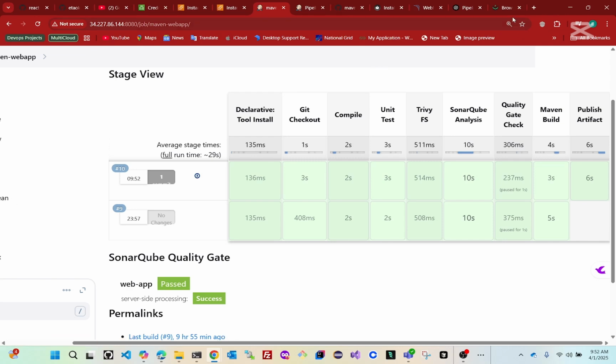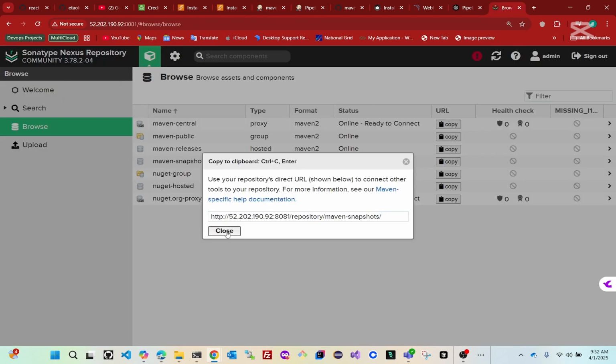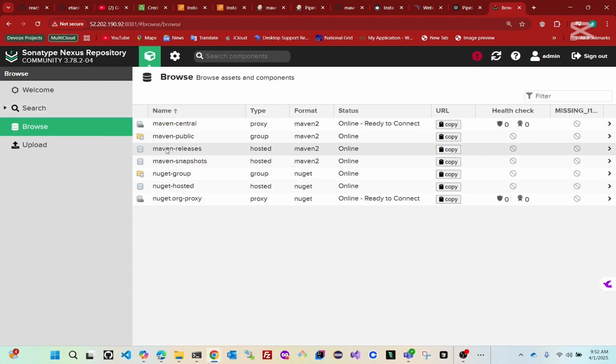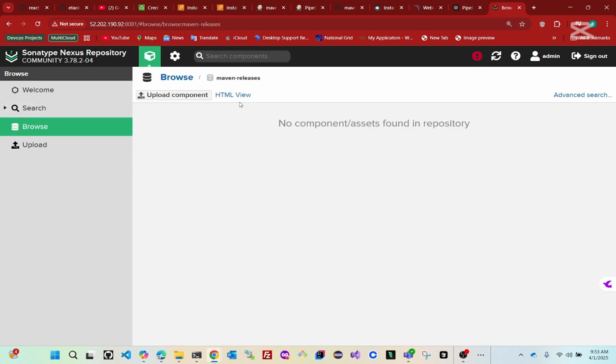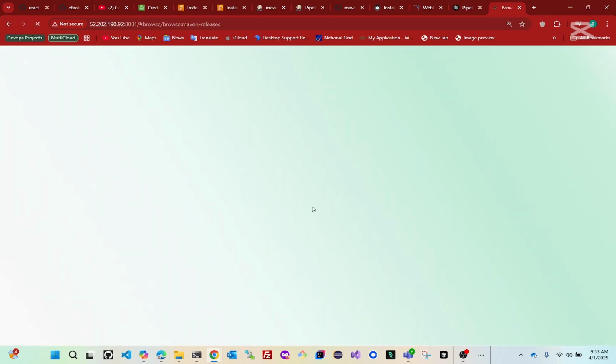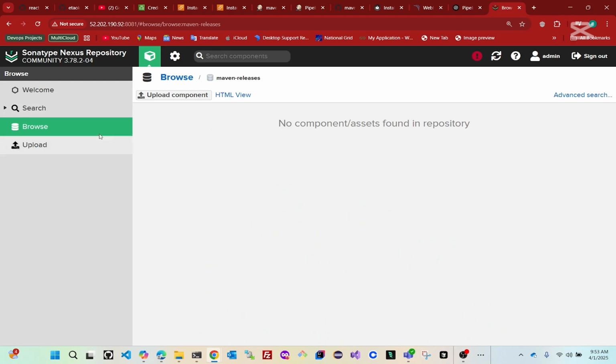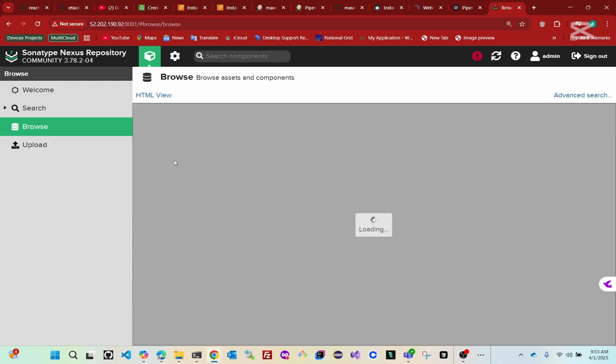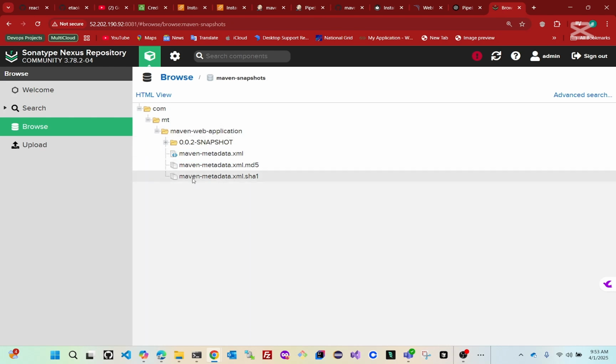Now, if we go to our Nexus, and we close this, and we click on Browse, and we click on Maven snapshot, and you can see this is the artifact.